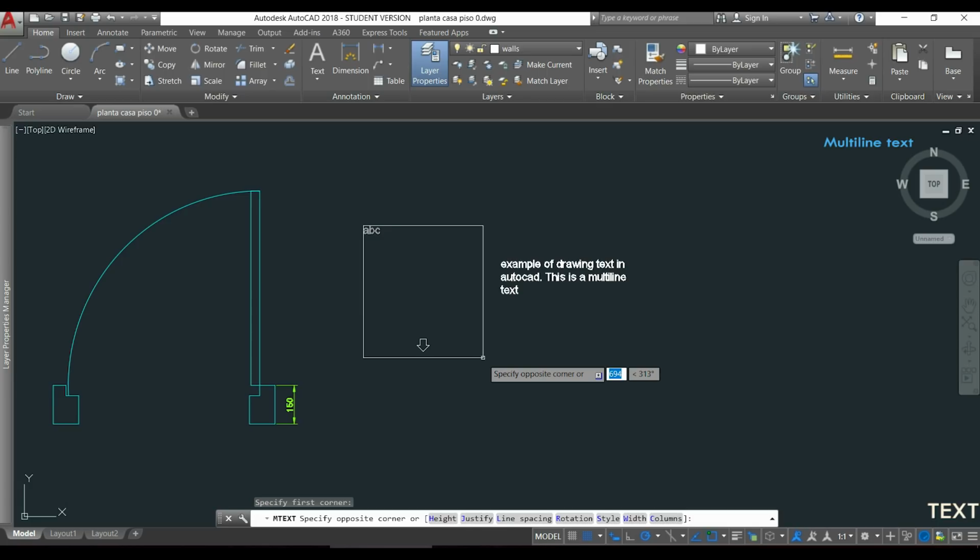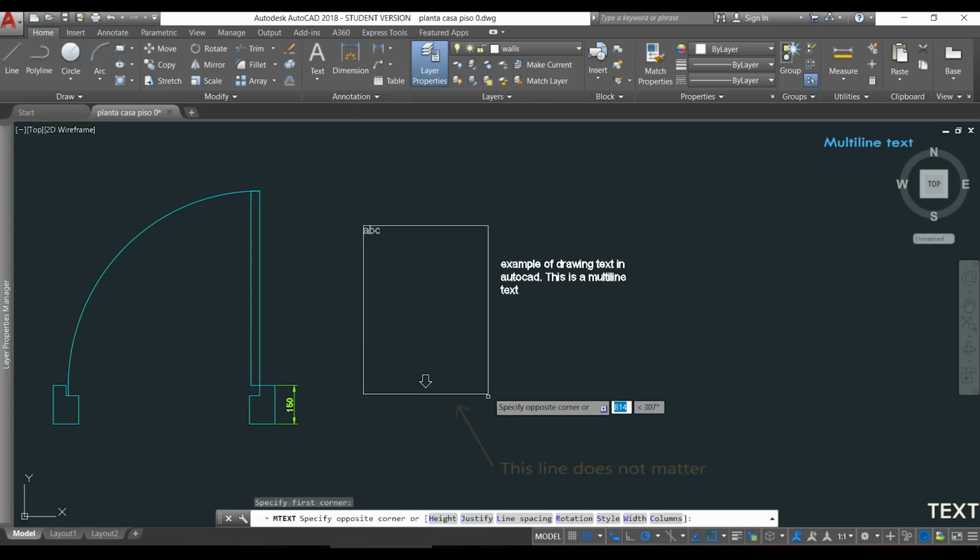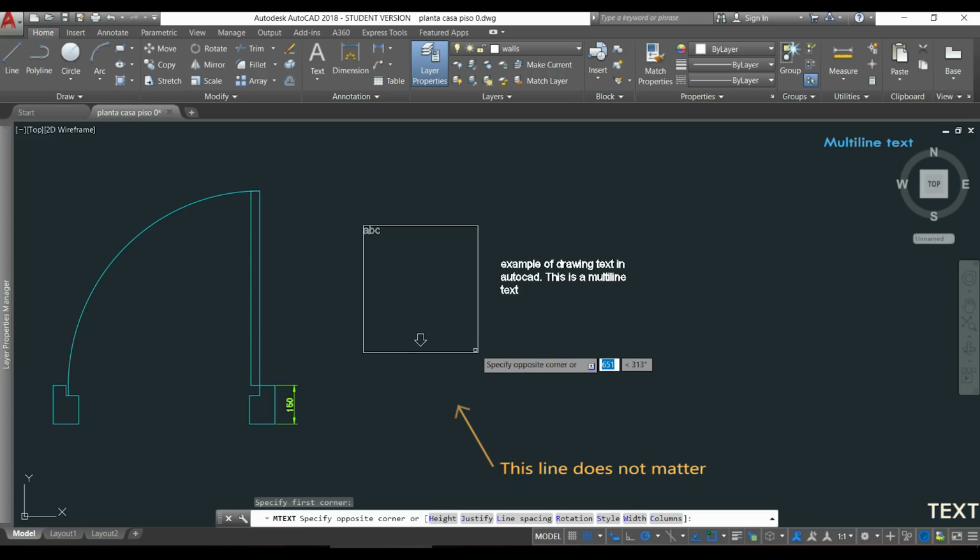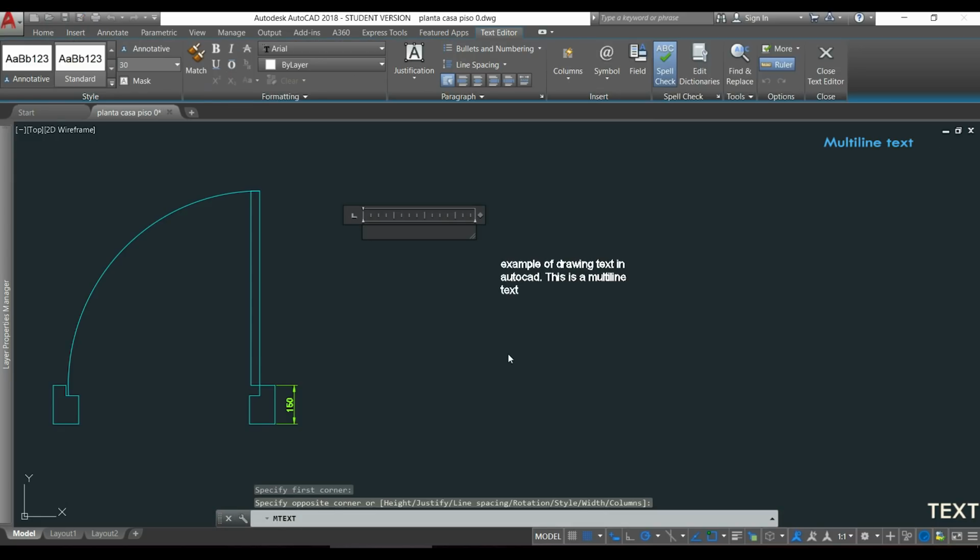This means that the text I will insert is displayed between these two vertical lines. And the horizontal line below, it doesn't matter where I put, because if I write a lot, the text will continue beyond that line. Now I click, and I can start writing text.